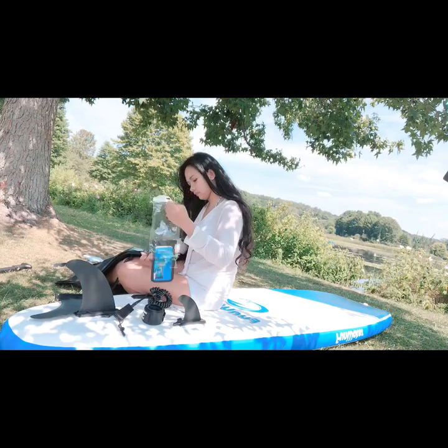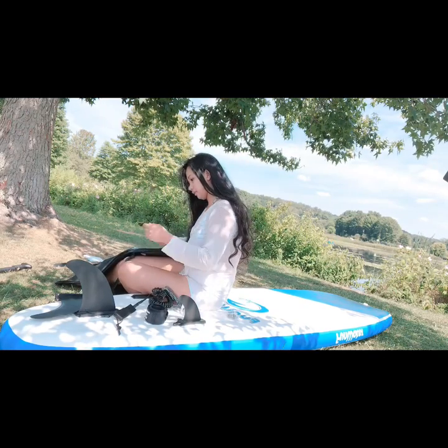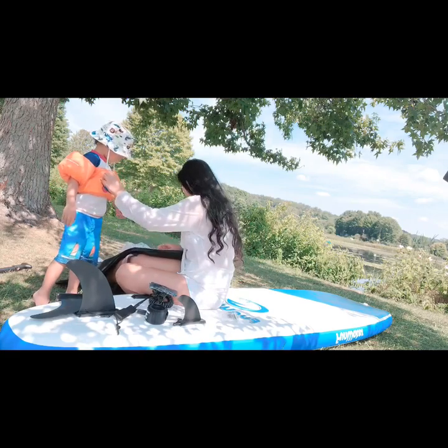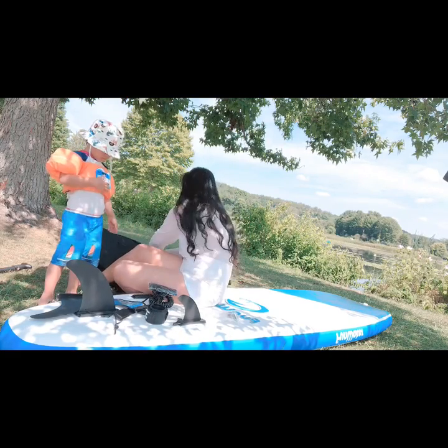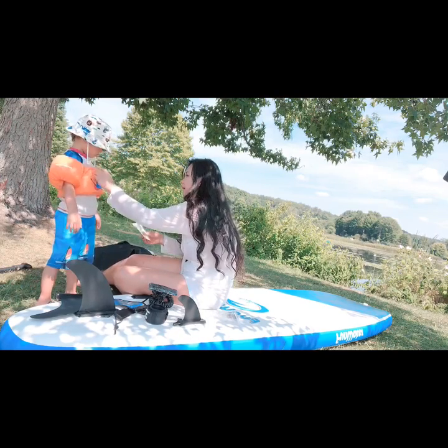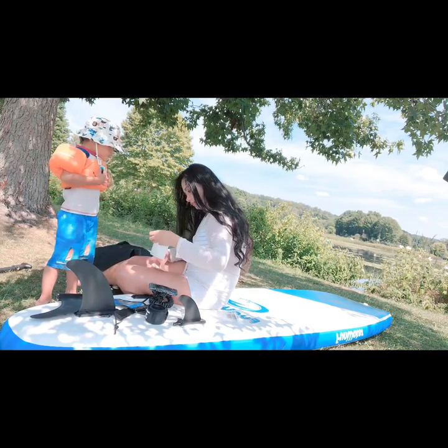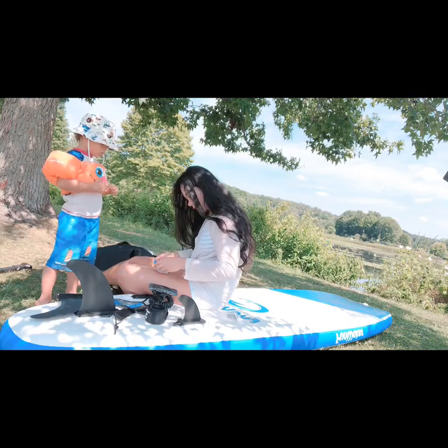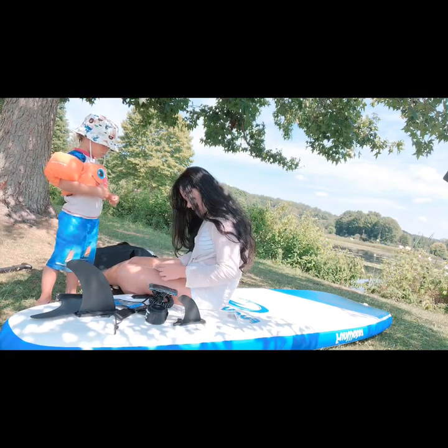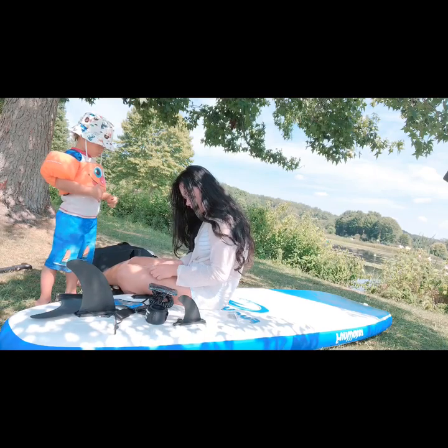Here, let me just give it to Mommy then. This one. Where did I put the thing again? Because we have to reuse it all the time, so it's just better off. And they said do not put it on the paddle board because it's inflatable and we might lose it. So we'll put it back on the sticker. We'll put it on Mommy's phone.